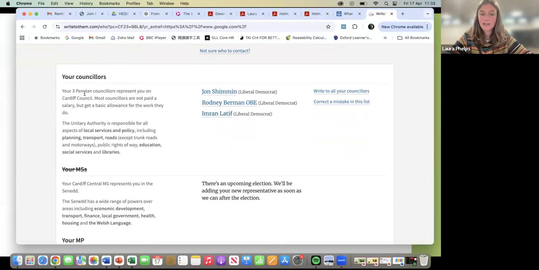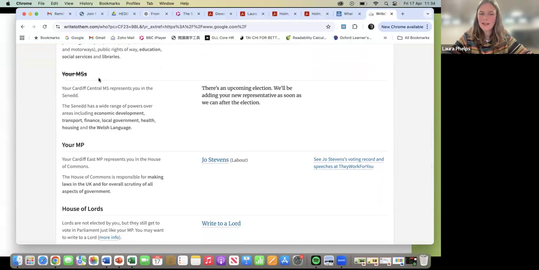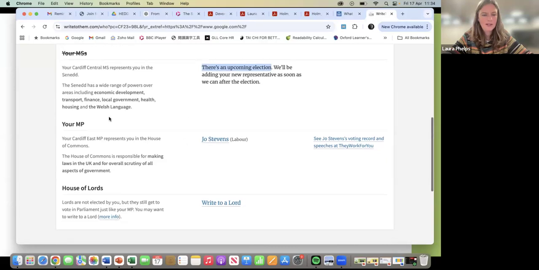I have 3 councillors in Penellan, and these are their names. At the moment, I can't see my MS because it says there's an upcoming election. The election is coming on 7th of May, so that information will change after the election, and I can see who is my MS. And I can also see here who is my MP, my Member of Parliament.